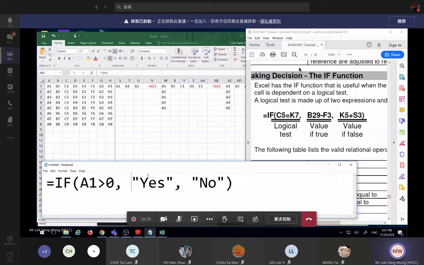And this is a simple if function that you can use. Remember, because these are textual things, we should wrap those with a double quotation mark, okay?